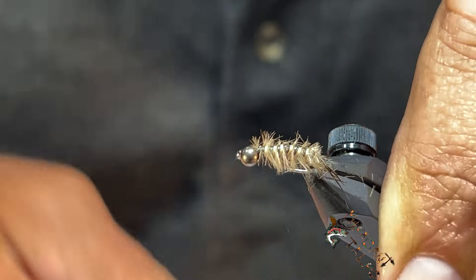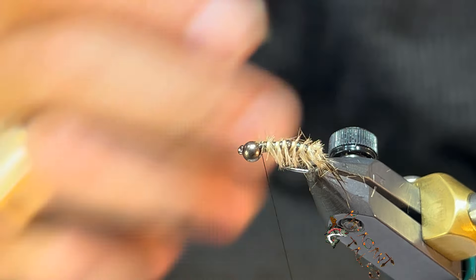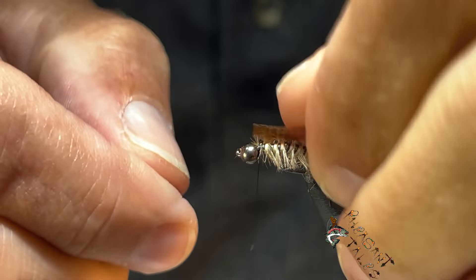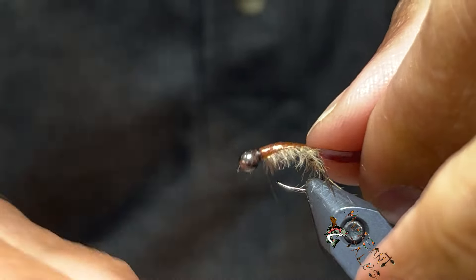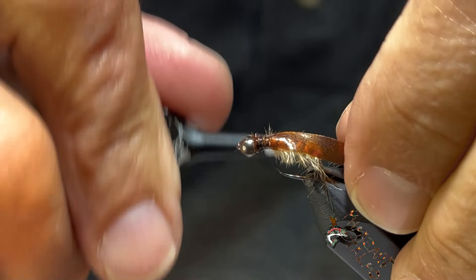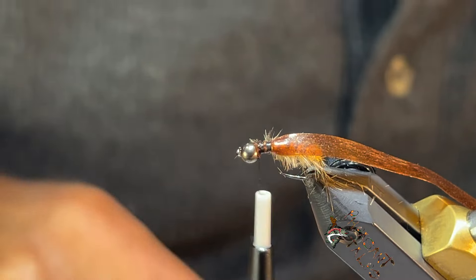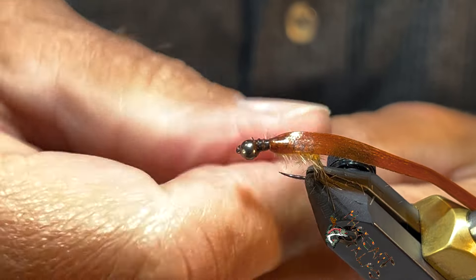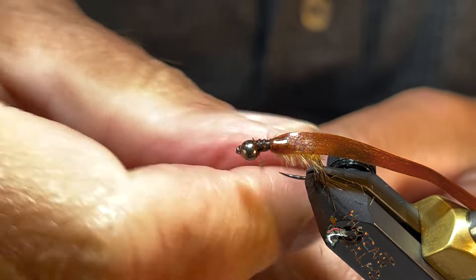It's a bit sloppy as you can tell, and you can ruin a lot of bugs with the heating element — that's where I do waste more that way. That's kind of why I don't tie too many like this. We're going to put our shell back on the top, press that down real good, wrap it back to the middle, and the thorax — don't worry about the little fibers everywhere.